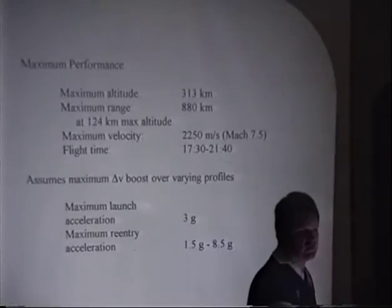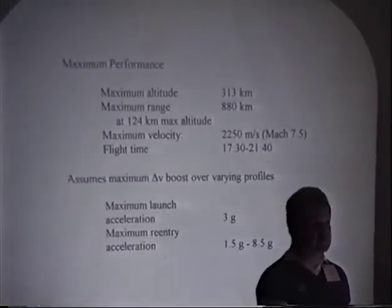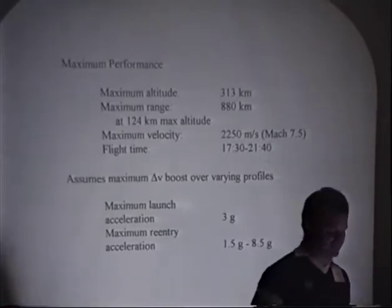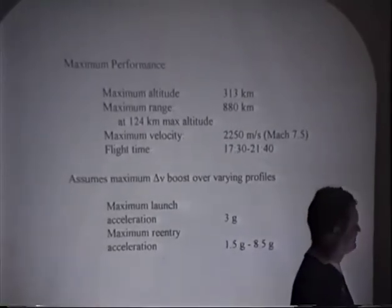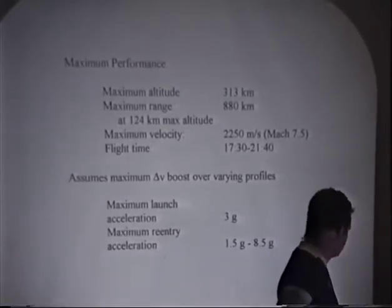As I understand it, the Society of Experimental Test Pilots automatically qualifies anyone who goes higher than 50 miles. Space Cub will do it. Anybody who goes can automatically become a member. So you get to space by a good margin at the maximum altitude.